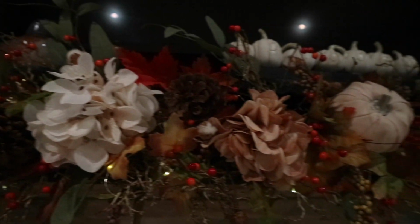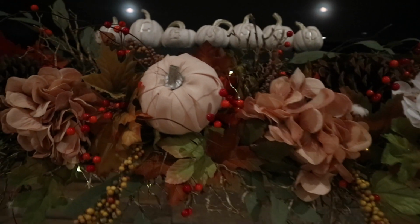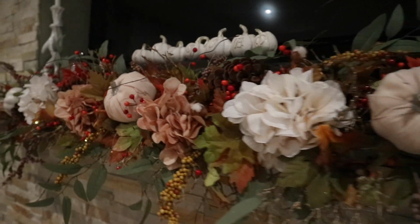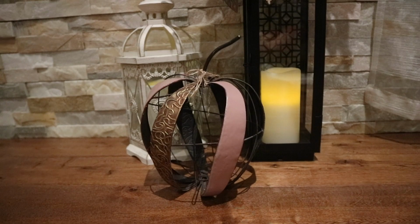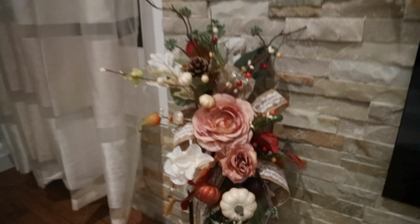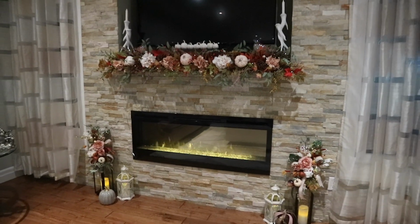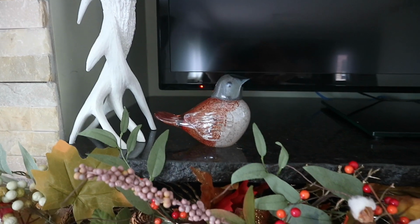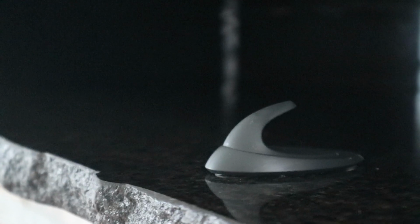But like I said in the beginning of my fall decorating video, I am not buying anything new for this season. Even though I love what I'm seeing in the stores, they have a lot of gorgeous garlands and other decor items for this season, I will stick to my word and work with what I already have. I am just gonna change things a bit and show you guys some different ways and ideas that you can create your own mantle. But first, let me show you these command hooks.